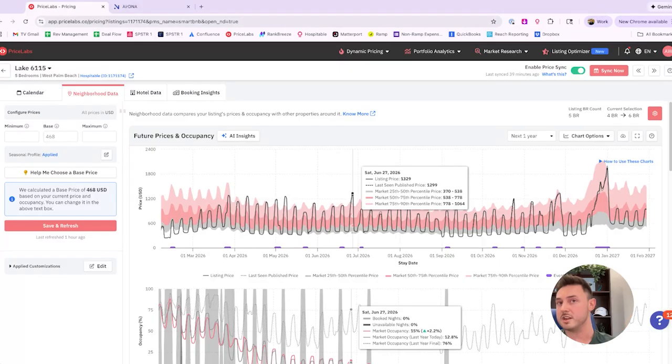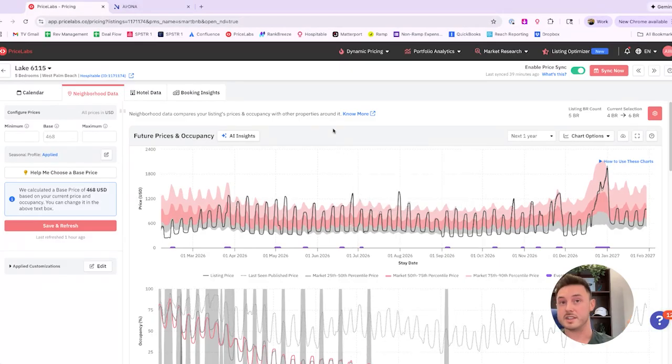I'm like, why are we priced above the 90th percentile? Do I really want to be that high? Am I standing out? And that's going to be a trigger for me to go back into that calendar view and check that weekend and see, our price is too high. Do I need to come down a little bit? So this is just a great visualization tool.